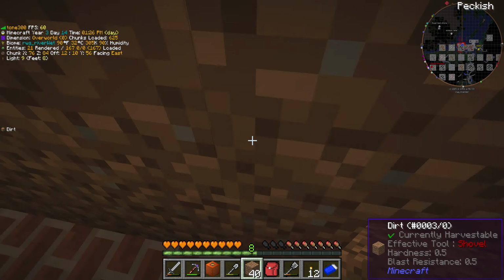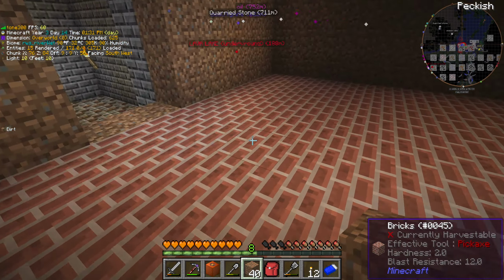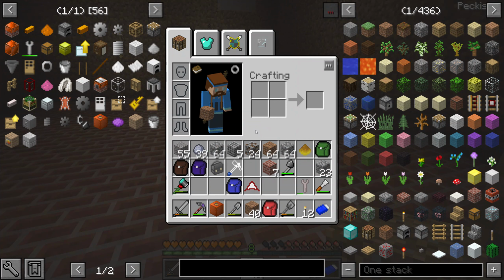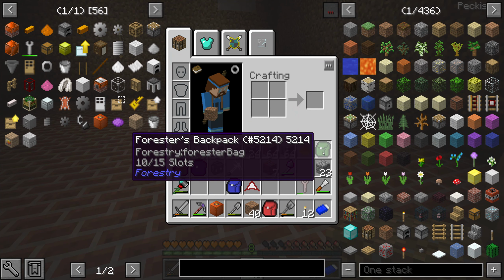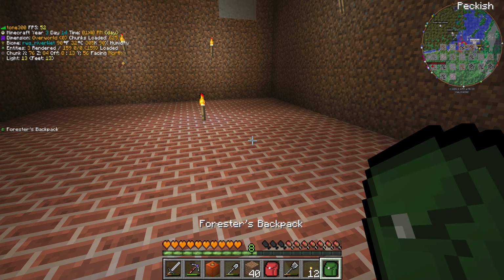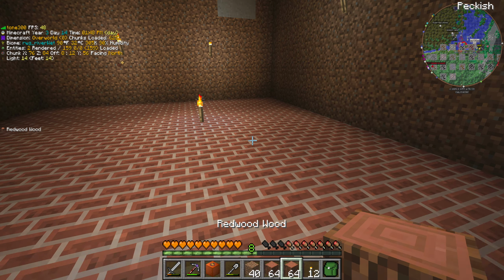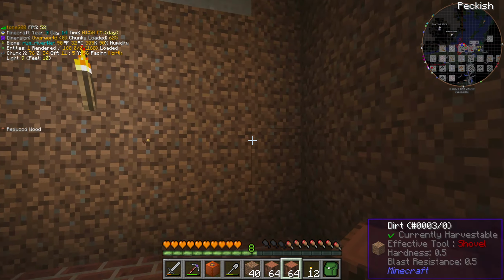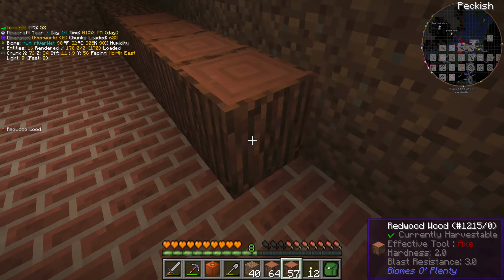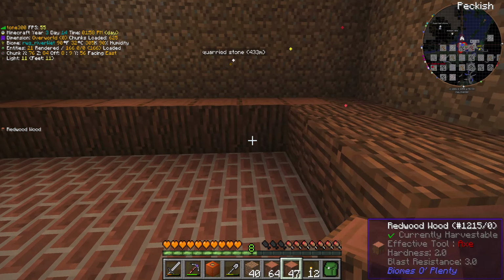Now we just need to fill it full of logs. Now I think you can actually do this with a builder's wand. I don't have one, but I'll have to do it the traditional method of actually placing every single one. Yeah, I think I'm going to need some more logs, but we'll start off with these. I don't think it matters what way they're facing, they literally just fill it up.